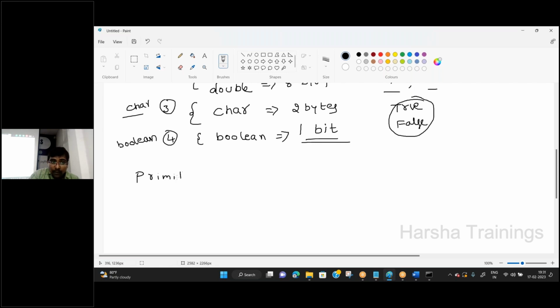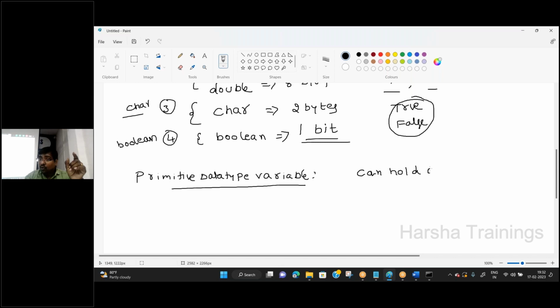What is meant by primitive data type variable? A variable can hold only a single value. That is called primitive data type variable.